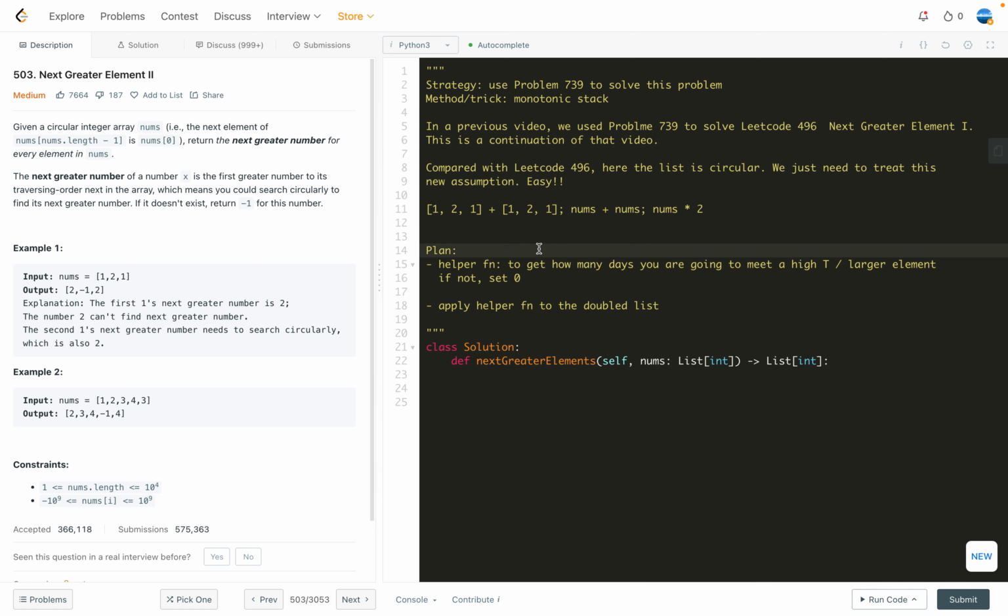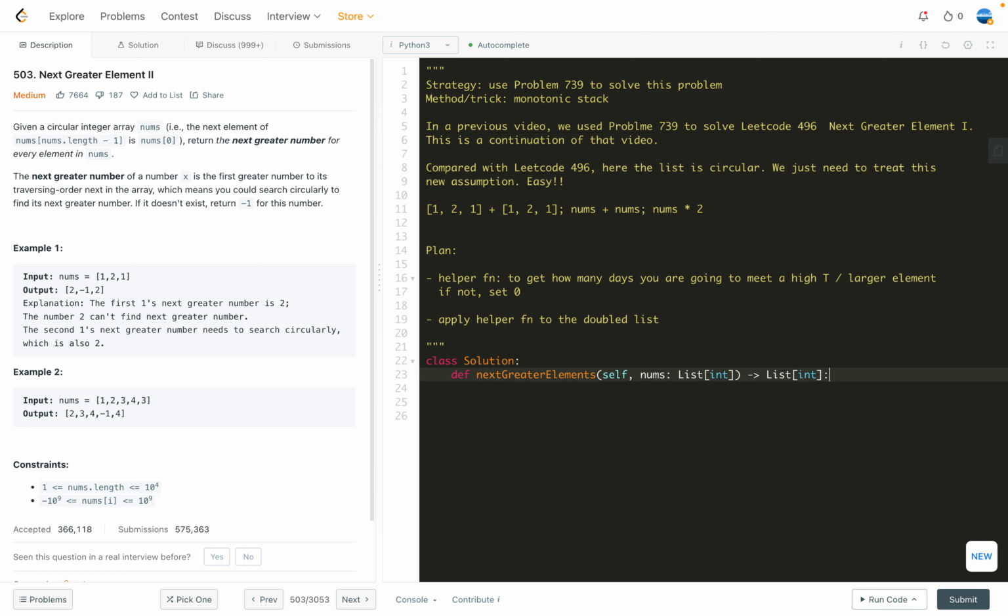Let's carry out this program. First, given a generic array, I'm going to define a helper function. Let's call it next greater, in coincidence with the video for solving problem 496.